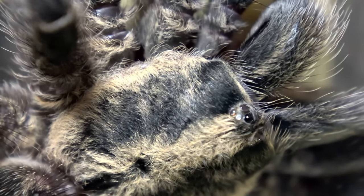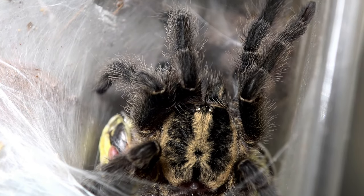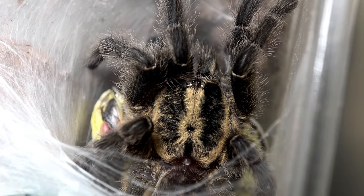Okay, so appearance is the first thing we get onto on here. So this is a kind of two-tone tarantula, black and gold in my opinion. That's what I would class it as anyway. It's kind of like a beigey gold and kind of like darker goldy brown to black. It's a combination of shades of two colors basically, but the way they contrast each other I think is stunning. I like the almost black stripes along the carapace, the darker bum and legs, but it still has that kind of gold burst coming through, and I just really, really like that. I think it's a very attractive spider.